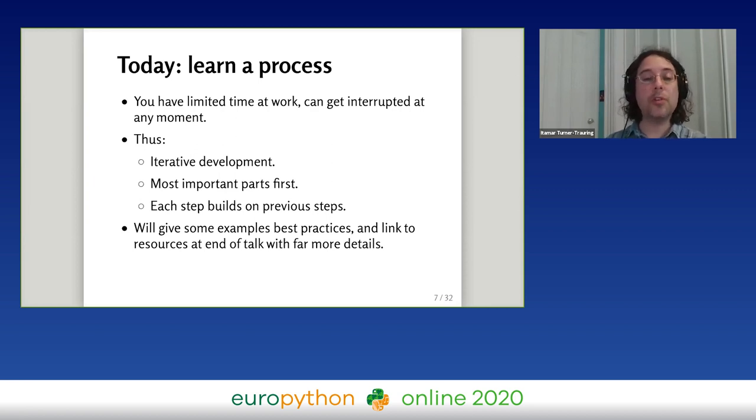Within a talk, we can't learn all the best practices, but we can go over a process for how to do this packaging. You need a process because of the complexity — there are a lot of things easy to miss and easy to get sidetracked by, like worrying about image size while forgetting about security. Also, Docker packaging is something you'll be doing on your job alongside other interruptions, so you need a process for iterative development so you can stop at any point and come back later.